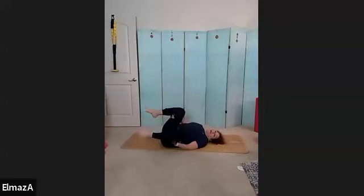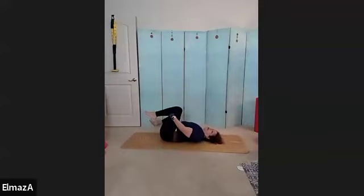So, bicep, your shoulders, and a little bit of chest today. A lot of core, a lot of alignment. And about 200 on each side of those lateral lunges.